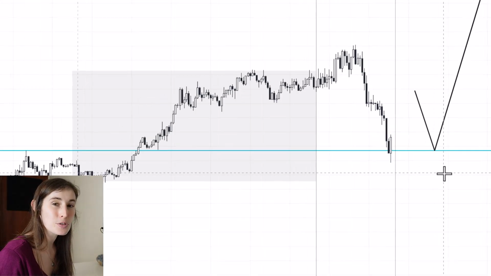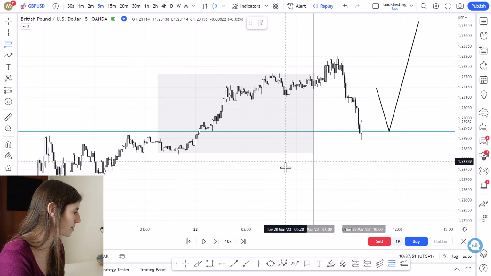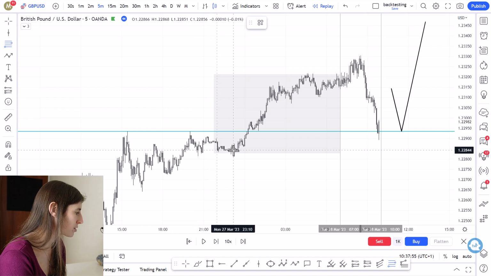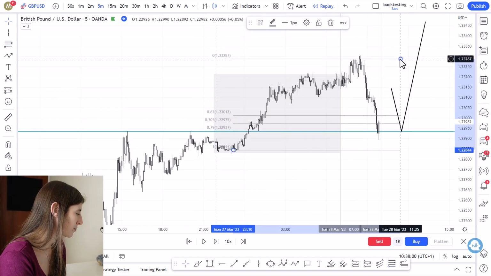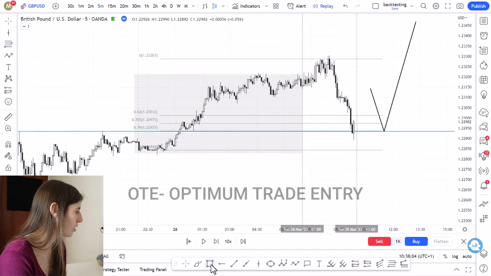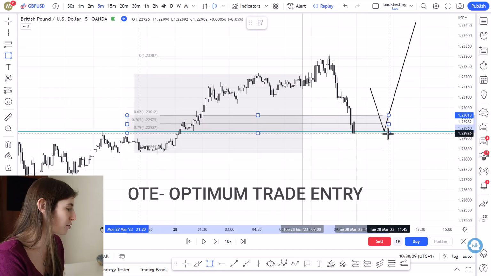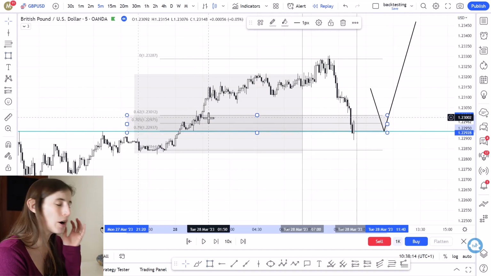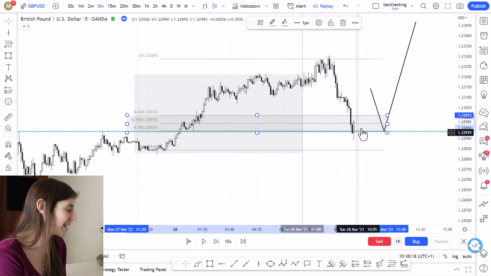Now, to add confidence to this trade, to add another aspect of confirmation, I also incorporated the Fibonacci retracement. Now, I actually took it from this level here because I felt like this was the low before this strong push up, dragged it to the top of the candle here, and you can see that price is reacting around this area of optimum trade entry using the ICT concepts approach to trend continuation, which basically means these 3 fib levels are the optimum places to enter into a trade. That's where I got my bullish candlestick signal.